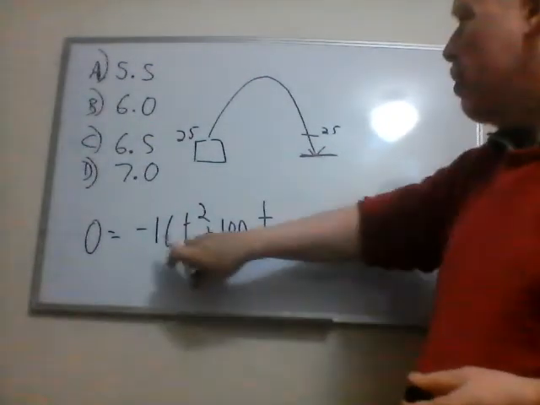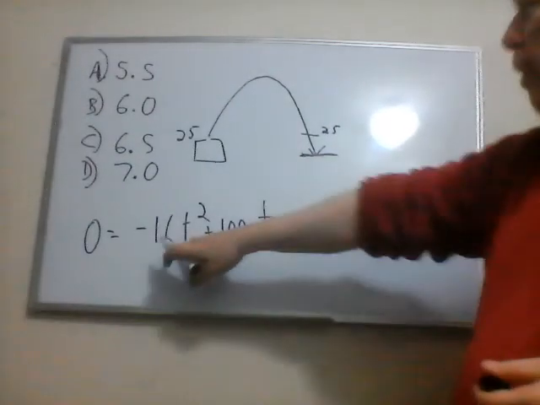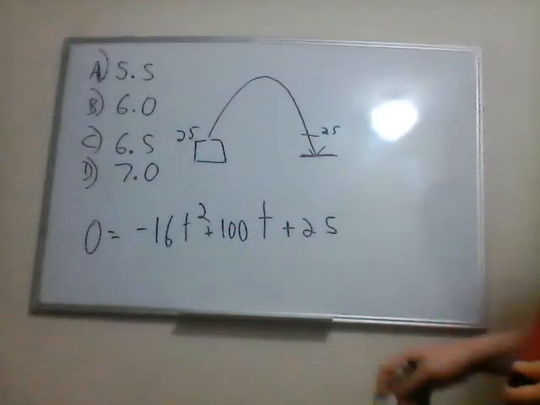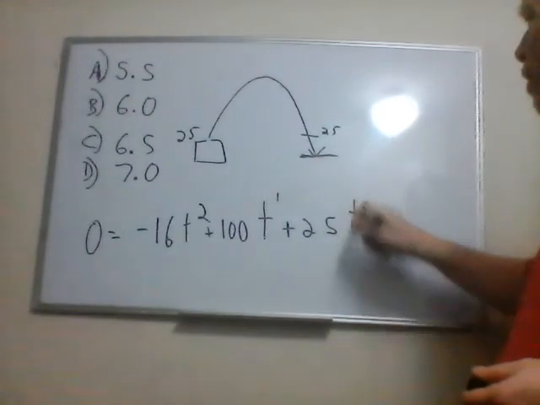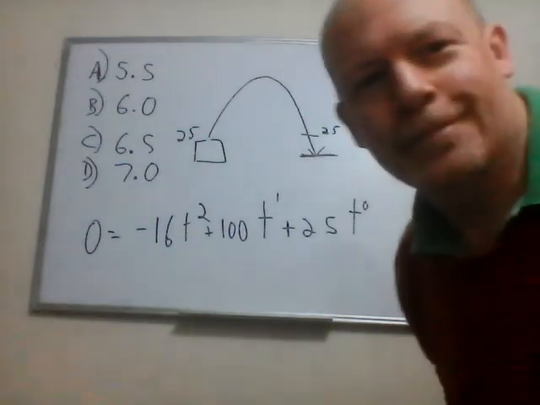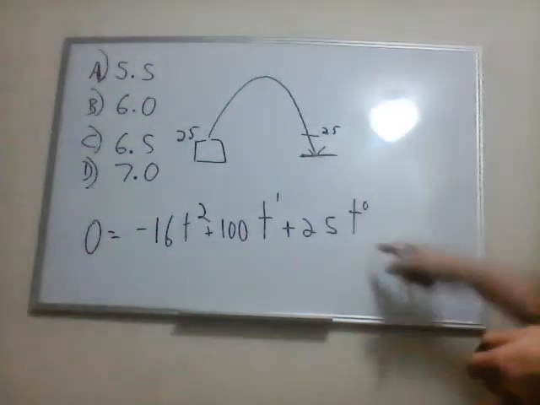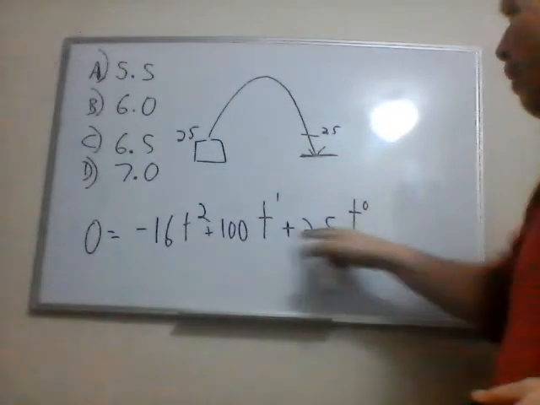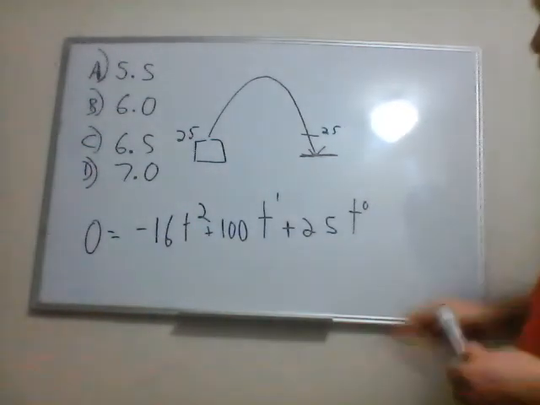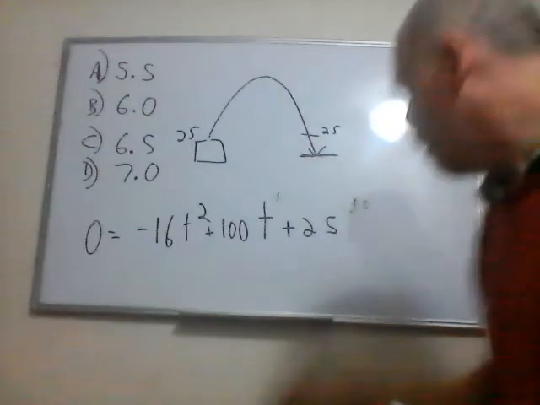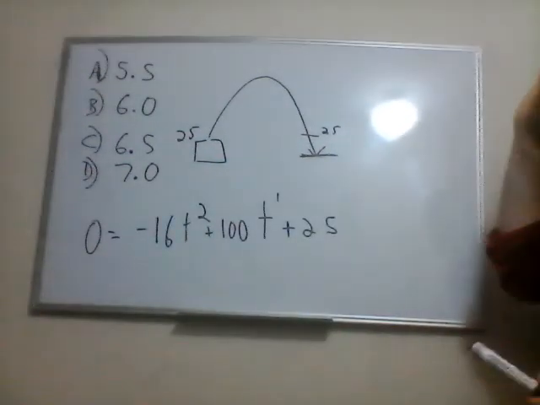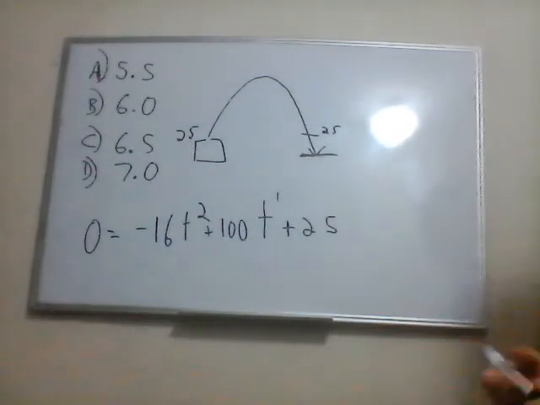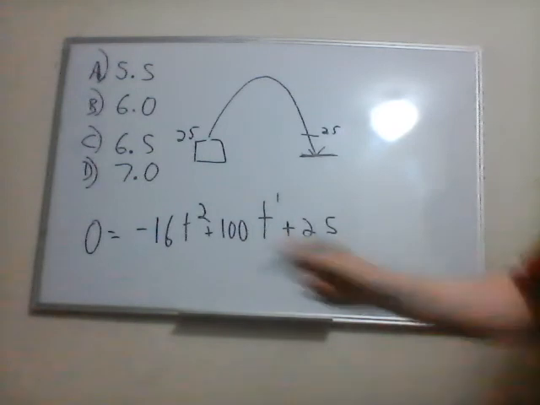Okay, there's your t squared, here's your t, your x has become a t. Okay, and I'm going to call this T1 and this is T0. So if your algebra teacher is watching and they see this part, great. I love to call it T0, T1, T2, or X0, X1. Right? So for me, that makes better sense. But the important point is, that's really the tough conceptual part. All that's left is the calculation.